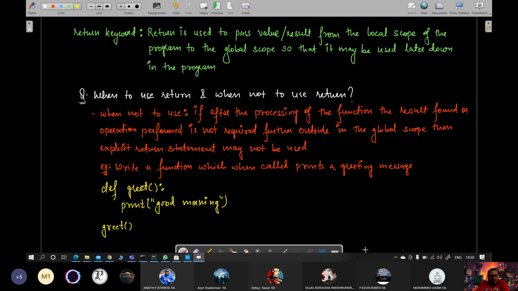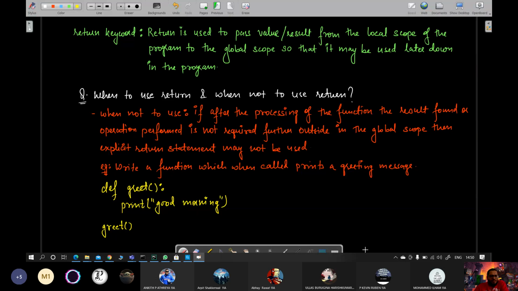There will be many cases where you don't need to use it. For example, write a program to pass a number, or integer, or you can say a natural number to a function as parameter and print its table. टेबल प्रिंट करने के बाद वो टेबल को कहां लेके जाओगे? Later down in the program it won't be required. ठीक है, इन दैट केस आल्सो.